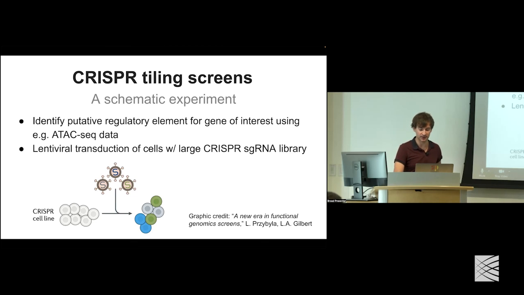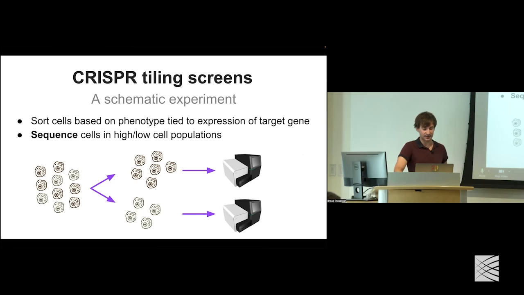Once these sgRNAs are integrated into these cells, some proportion of these cells will experience genetic editing in the region of interest, and so they'll be perturbed. And that will allow us a window into what's going on, hopefully. Ultimately we want to connect genotype to phenotype, just like we did in the previous application. So at a high level, we're doing the same thing. But in this case, we might get the phenotype by, for example, sorting the cells. Imagine that we stain the cells, or maybe there's some cell marker that's related to the gene of interest, something that allows us to sort the cells.